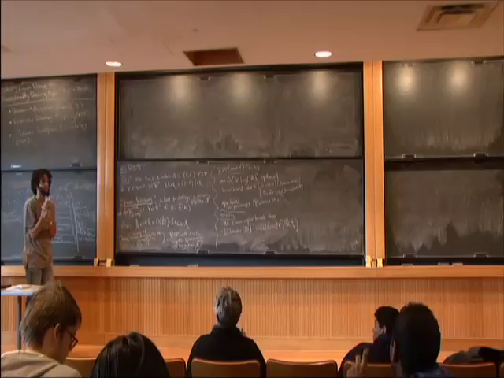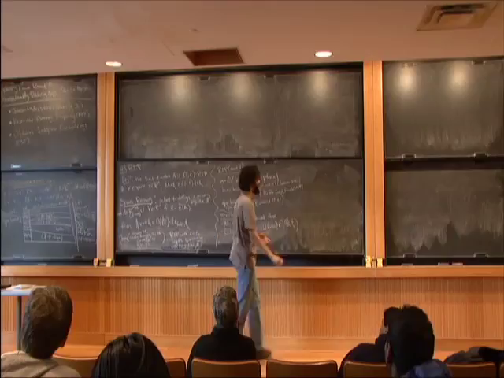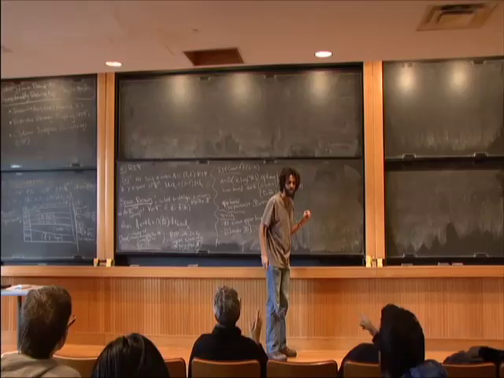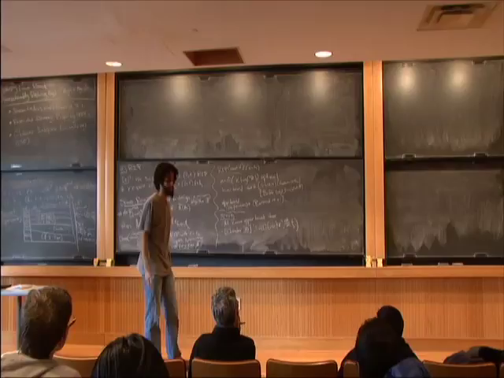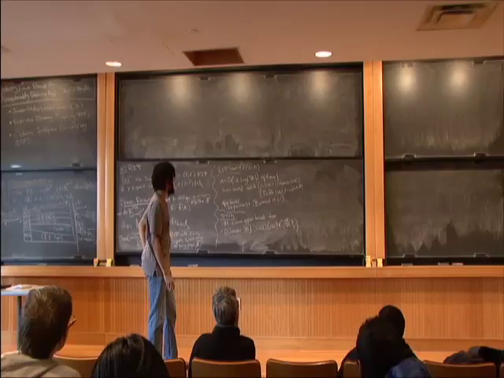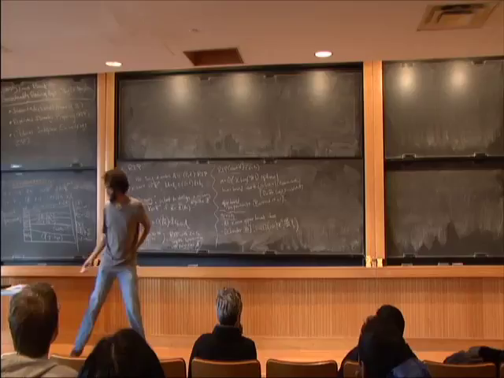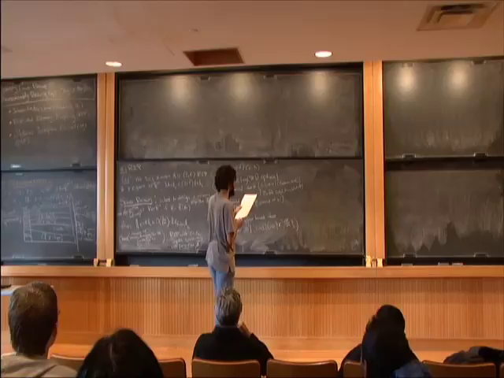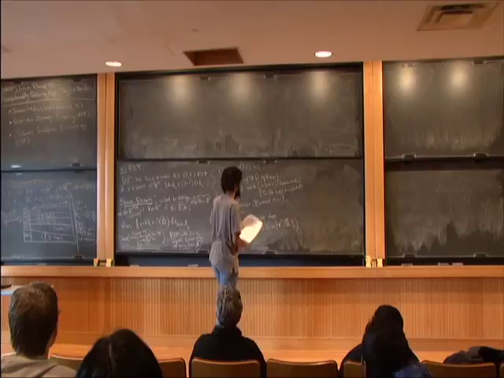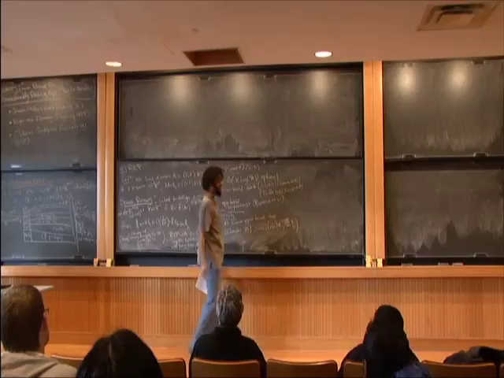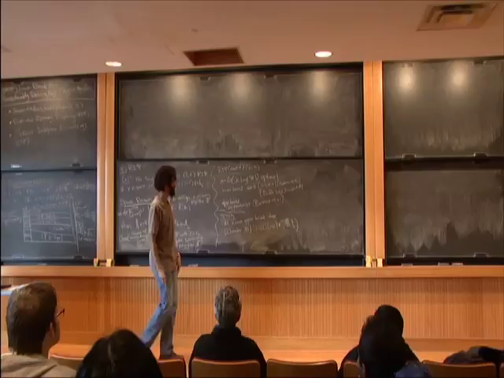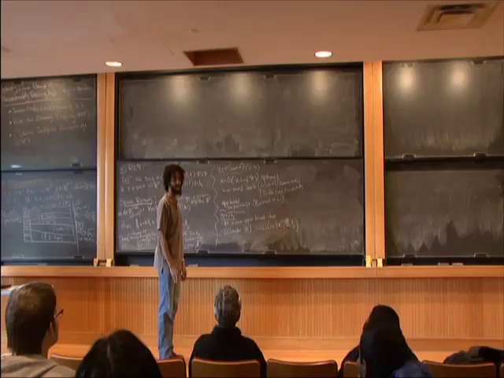Okay, so maybe I'll just write something very briefly here. Let me think of how I want to say it. Wait, but actually, I'm a little confused about the thing you just wrote. Actually, I think this doesn't seem correct. Did I mean NK? Oh, no. What am I saying? That's what I meant to say. Why doesn't it look correct? Oh, okay. Well, but it's the min of the two. Yeah, it's the min.